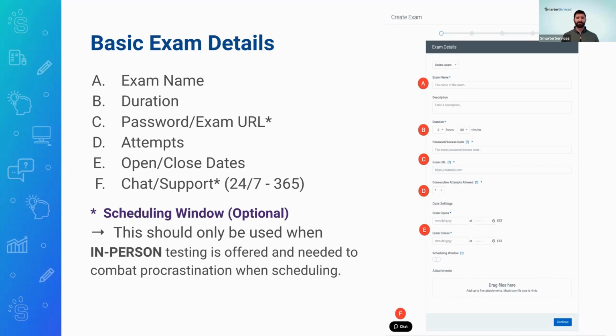not system issues, but user issues, because as I mentioned, the variables that go into having a smooth test are often out of our control, SmarterProctoring's control, your control. It is all on the student. It is the environment in which they're testing in. Their internet connectivity is a big one. The power at their location, anyone else in their environment, anything else going on around them can cause things to go off the rails.